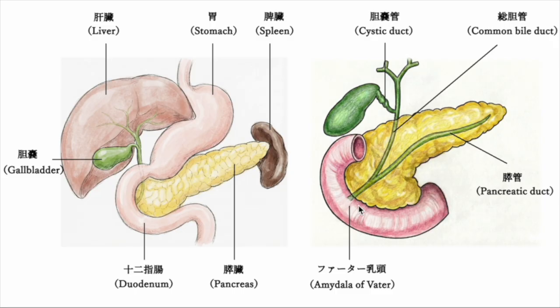Other causes include obstruction from pancreatic cancer, congenital anomalies like pancreatico-biliary maljunction, and autoimmune destruction of the pancreas. But these are relatively rare. The vast majority of pancreatitis arises from alcohol or gallstones.